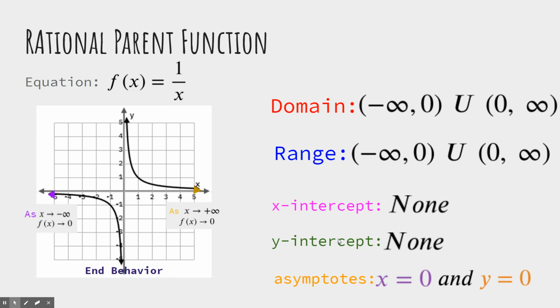Now this one has two additional ones. We have the one below, which is as x is approaching 0 from the left side, your f of x is approaching negative infinity. And we have the one on top, which is as x is approaching 0 from the right side, f of x is approaching positive infinity.